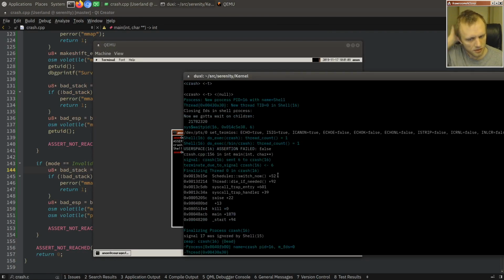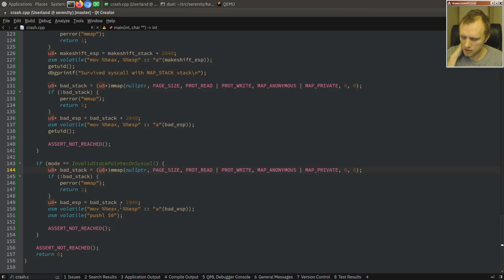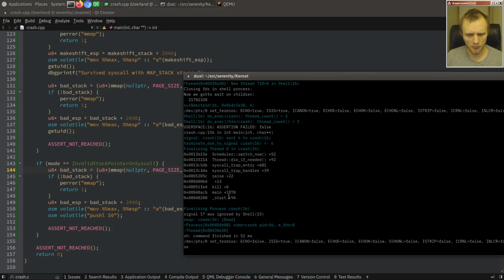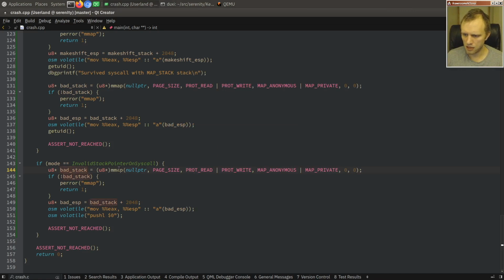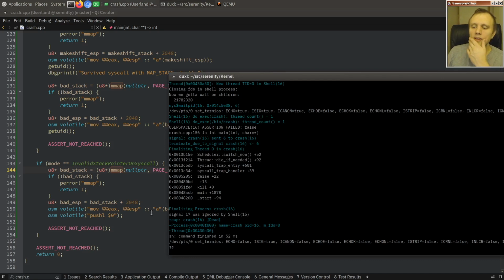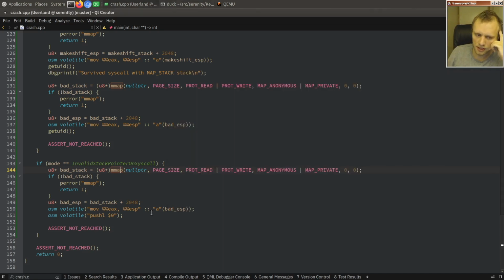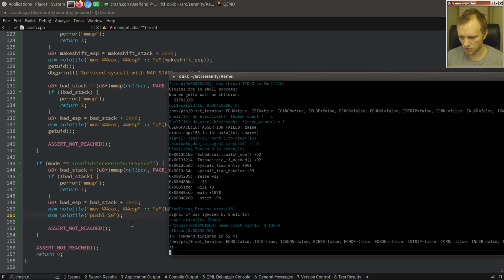No, didn't catch it. All right, so why was I able to push there? I would have thought that it would create a 0 fault, because when we mmap a bunch of memory, we don't actually allocate the physical memory until you try to use it, which is what I thought would happen here.